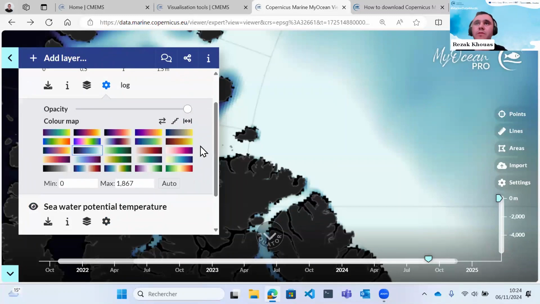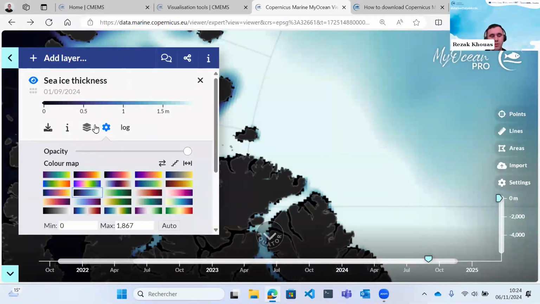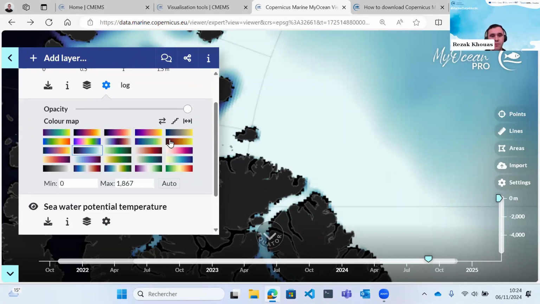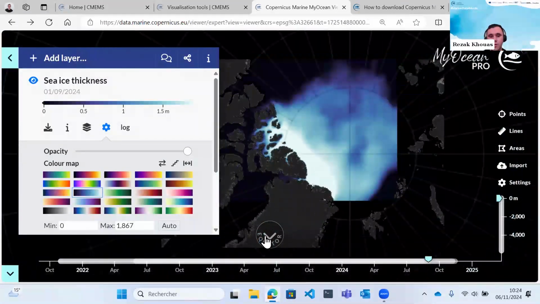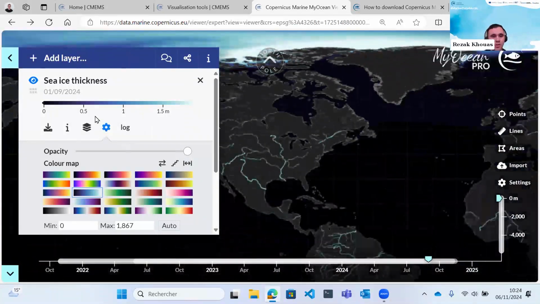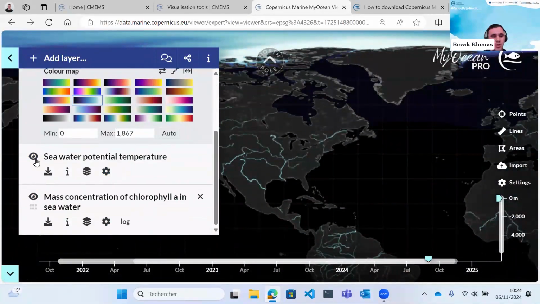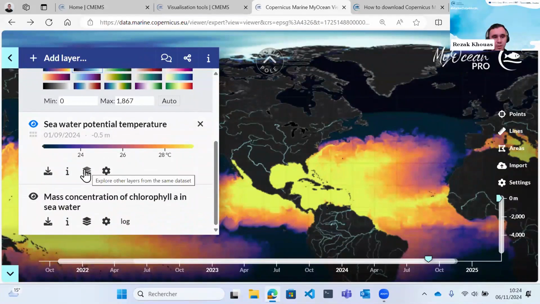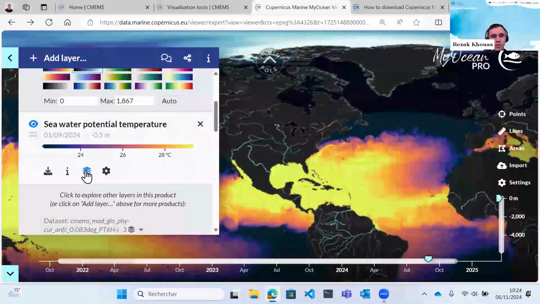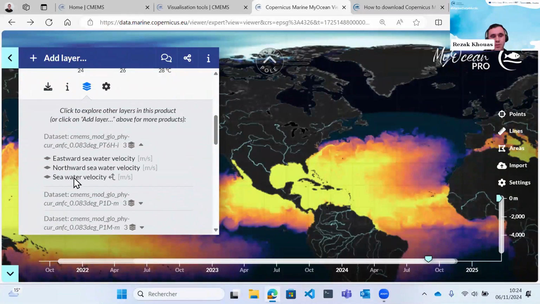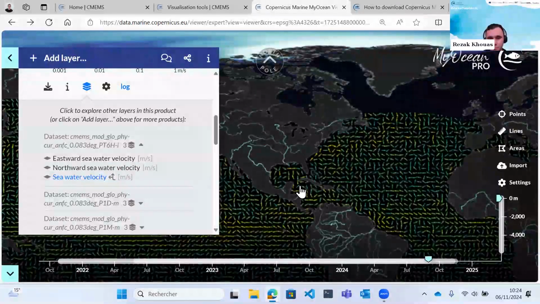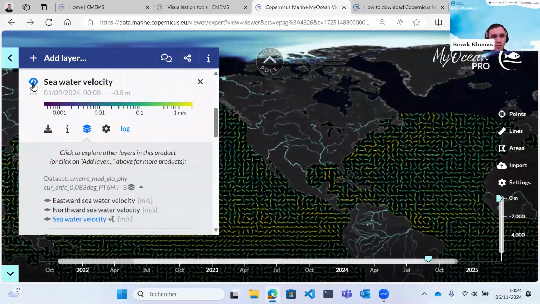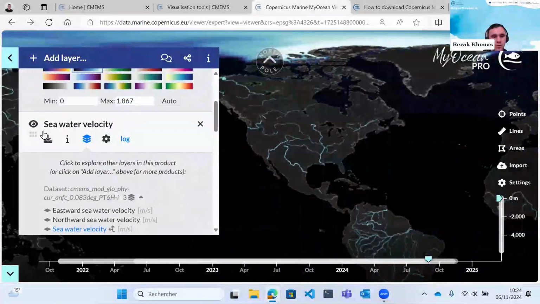And now there is also another option if I want to display my data in vectors or in just solids. For that, I will change the variable because this option is not available for the sea ice thickness. So for that, I'm just going back to my equatorial projection and change the variable. Let's say I want to take another variable. As I said, go into the layer icon here, select a data set. Let's say the seawater velocity, a better example to show you this. And so let's hide this one.